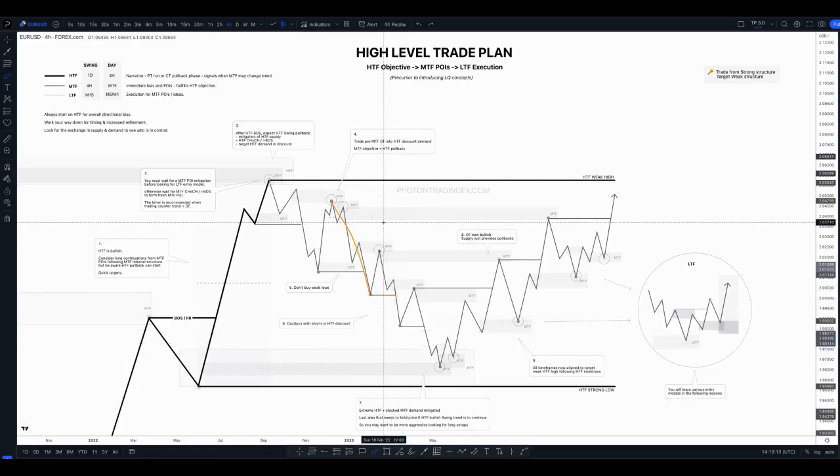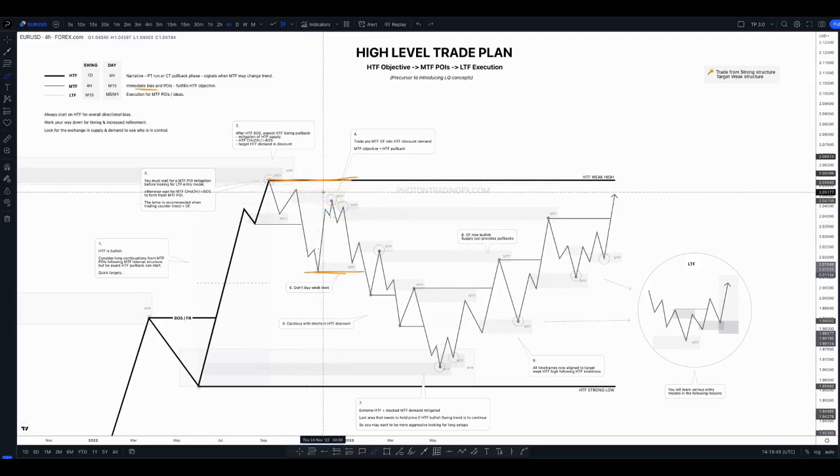So, if I can simplify it, again, because I appreciate this diagram can be a lot to take in, each time you come to your chart and your session, you want to know whatever your medium time frame is, if it's the 4 hour or the M15, and you want to mark out the current medium time frame range you're within, okay? So when we're between this strong high here and this strong low, your medium time frame is bearish. So your immediate bias should be shorts, okay? So you want to outline where your medium time frame supply zones are within that current medium time frame range, right?